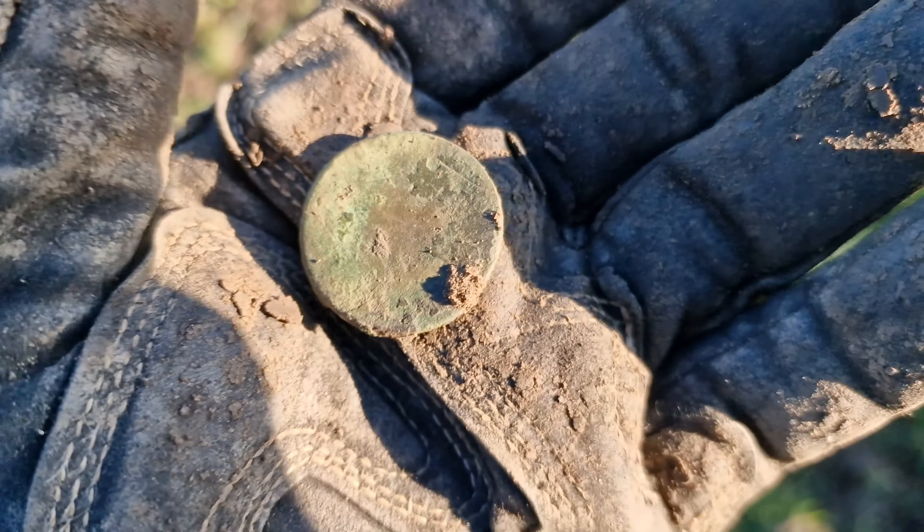It's certainly a screamer — 59, 60. It's a nice circle on the target trace. Does it sound coiny? Right on the edge of the field — it might be digging slightly into the verge. Never have much luck on the edge of fields, but here we go. Oh yeah, it is out — it's a massive, massive bit of junk. Huge bit of copper something or nothing. Oh bugger. Well, it was always going to sound amazing, wasn't it?